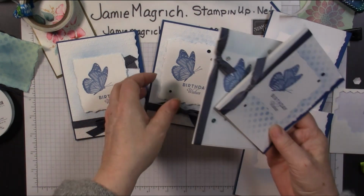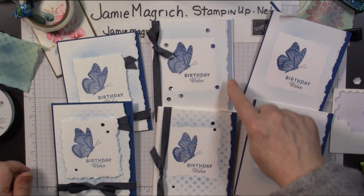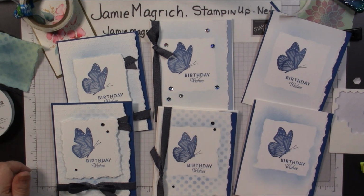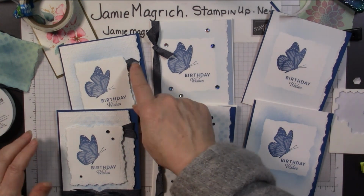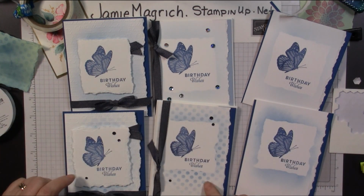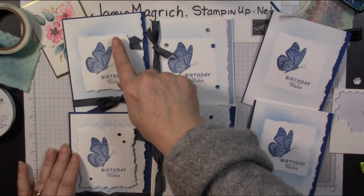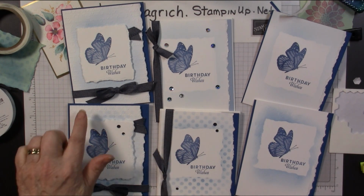And this is the second one. The original one I just used the brush. I didn't use the stencil. And then I added a stencil in this one. This one, I didn't use the stencil on the background, just the brush. And I didn't add rhinestones on it. And this one I added the rhinestones and the stencil.